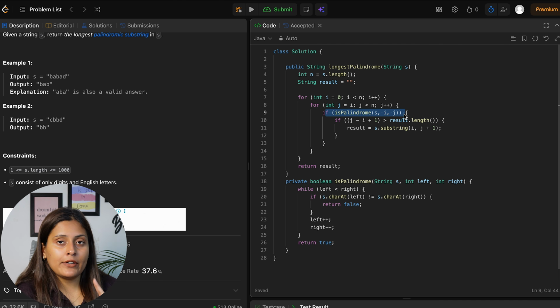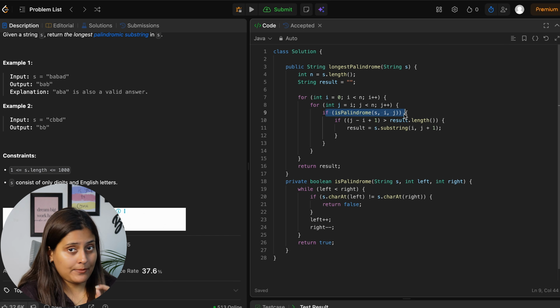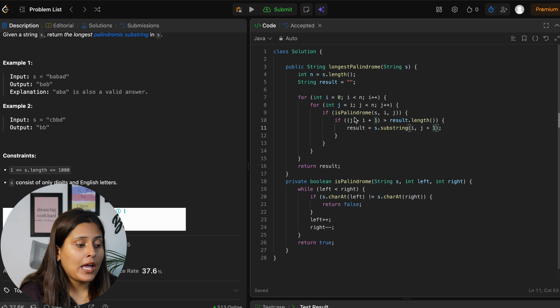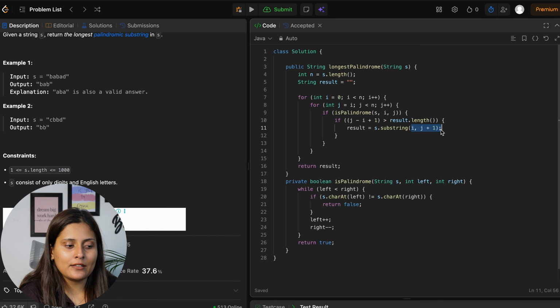Now in this function, whenever it returns true it means it is a valid palindromic substring, but whether it is the longest one or not, that we have to check again. How? By the length. j minus i plus 1 will give me the current palindromic length, and resultant dot length will give me the previously saved length. If this current is greater, definitely we have to update. And how we'll update? From the s, using the inbuilt substring method, we will read the characters from i to j plus 1, because the j plus 1th is always excluded, so we want till j. Now at the end we will return.